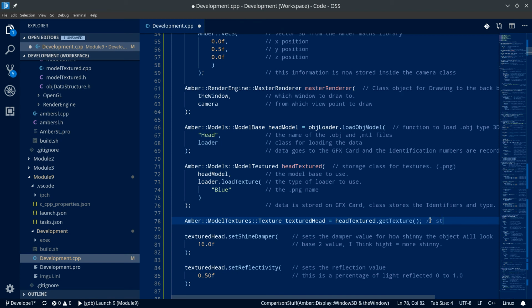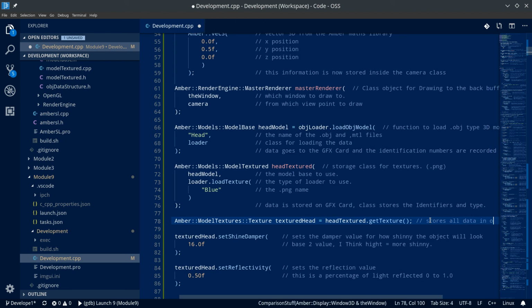Is textured head a class? Okay, I'll just put stores then. Stores. Data. All data in one place.